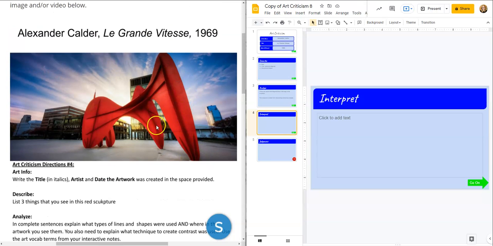So if we look at this, we've talked about things like the lines and the shapes and the contrast. What do we think? Why does it look like it's moving? I have a feeling the classroom is very quiet right now. So it's going to look like it's moving based on its use of lines, right? Because we talked about how diagonal lines suggest movement, suggest action, moving forward. It's the same thing, it has diagonal lines from the feet. It also looks kind of like an animal, right? It's like these kind of creepy spider legs crawling forward. So you could write either of those things in the interpret section. Go ahead and pause me while you type all of that up. Unpause me while you are ready for the judgment. I'm not going to write it because there's 2 answers that I just gave you, so you can pick which one you want to do.